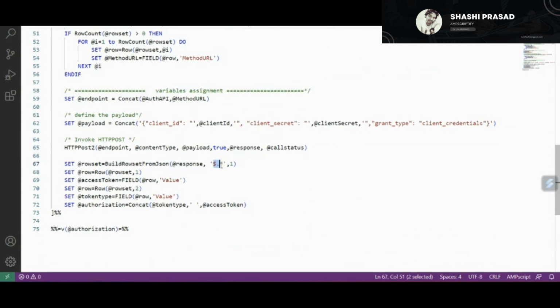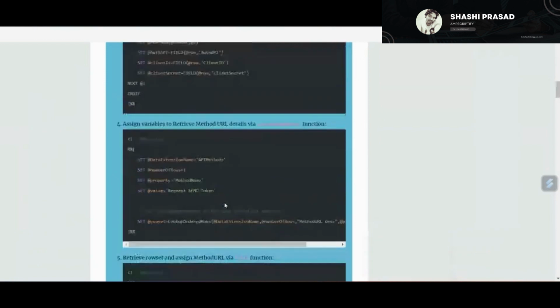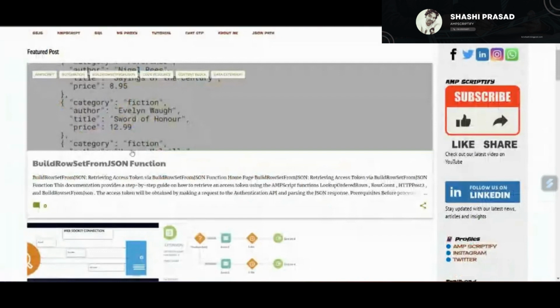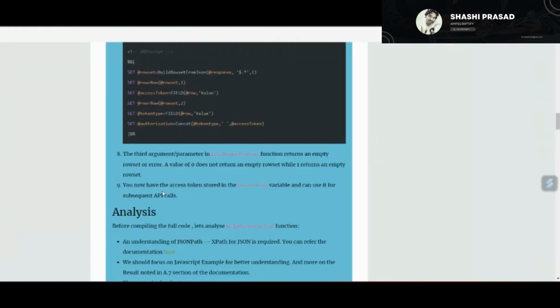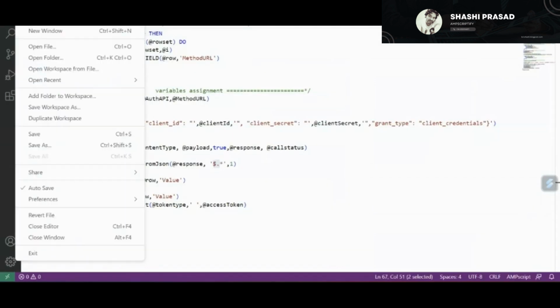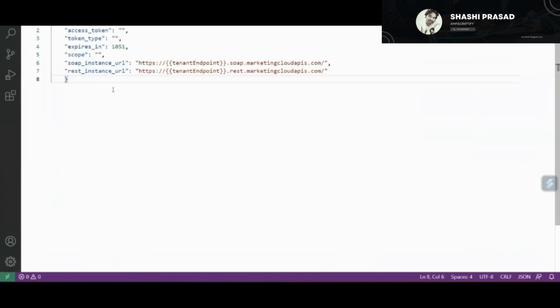And if you want to see how it looks, I have discussed it in my blog. Let me show you where my blog is. The first blog covers this build row set from JSON function, and I have some analysis there as well. When we get the response, this is how our response will look. This is what the server sends back to us as a response in JSON format.